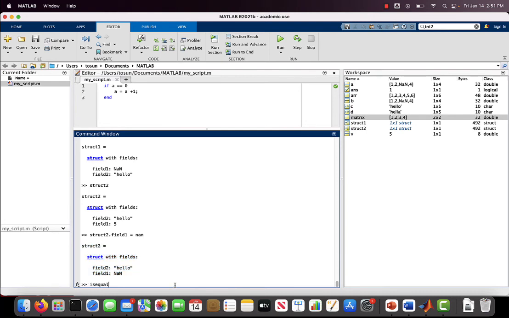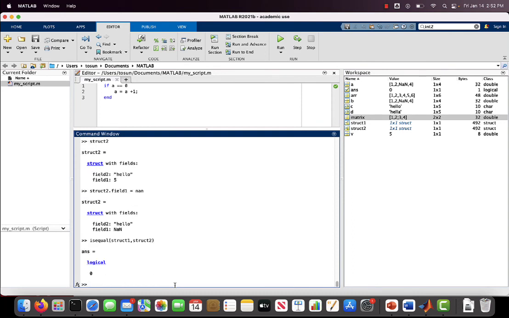isequal struct1 and struct2 will return false. Why? Because it compares NaN to NaN, so the result will be false.